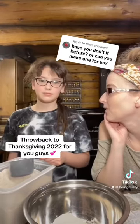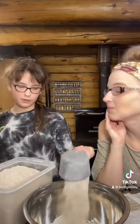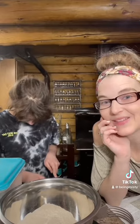Make the crust. And what is our first ingredient for the crust? Stone ground wheat flour, 1/4 cup. Okay, baby, what's up next? 1/4 teaspoon of salt. Okay, little one, what's up next? 1/3 cup of butter. Okay, let's do it.